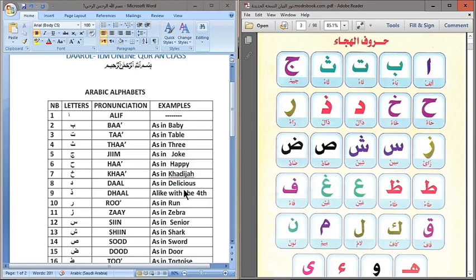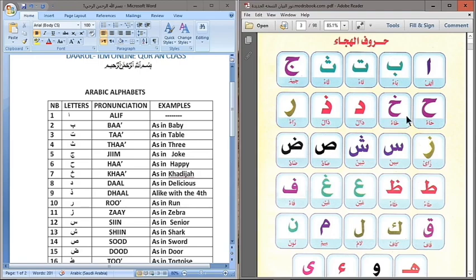It is almost the same thing as the fourth one, which is tha. The difference is that the fourth one here is lighter, tha, but the ninth one here is somehow heavier, like we'll feel some vibration while pronouncing it. We'll place the tip of our tongue in between our upper and lower incisors, but there is a little vibration in pronouncing it, so it's pronounced dha.